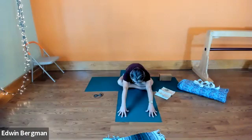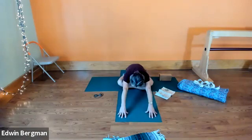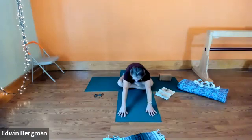And then again, connect with your breath, deeper inhalations, longer exhalations, and direct your breath into any stiffness wherever you find it. Keep the abdomen back. Keep extending the sides of the trunk further and further forward. Breastbone forward. Good. And now walk your hands back.